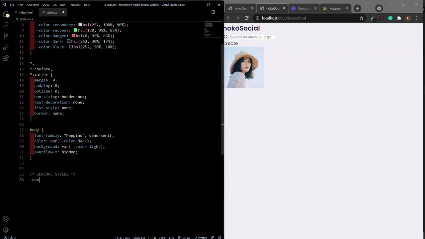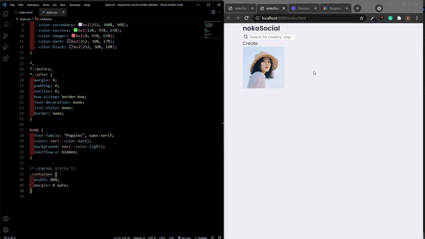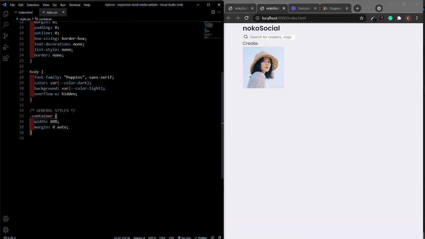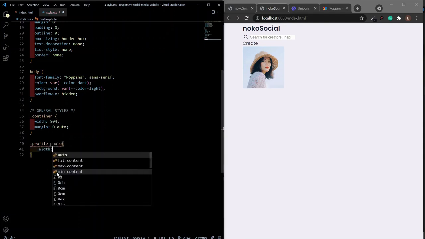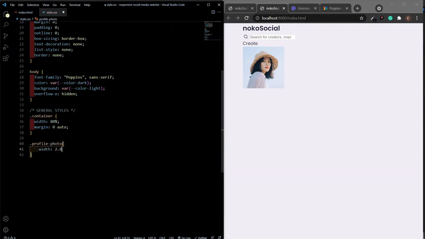Okay, so for every container, I'm going to have the width to 80%, and that is going to place everything in the center. Okay, and then the profile photo, I'm going to have a width of 2.7 rem, and I'm going to set the aspect ratio to 1:1, so that the height and the width are the same.